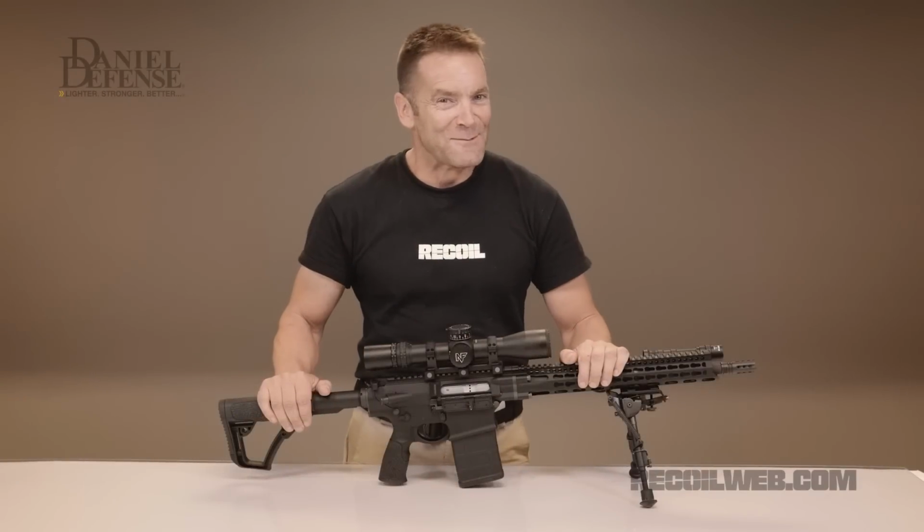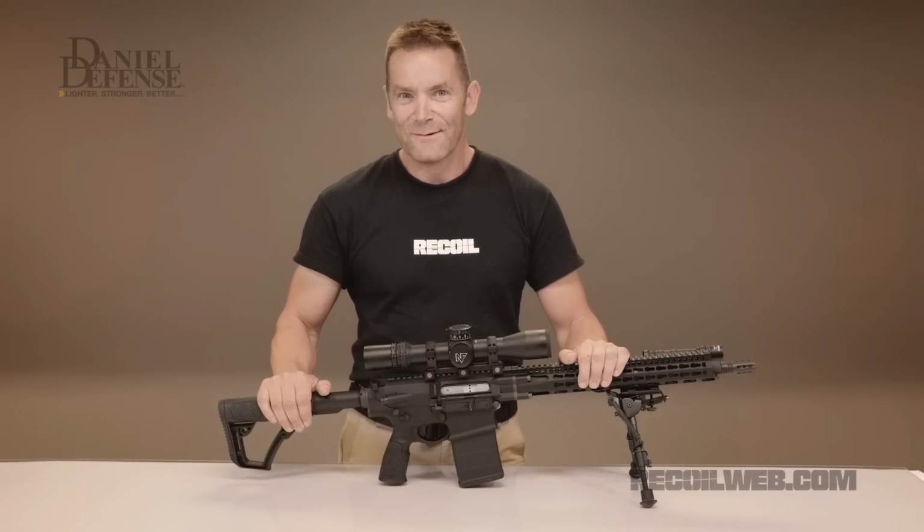So you'd probably notice that we didn't get to break this rifle like we usually do. However, we're going to hang on to it for a little bit longer and beat the snot out of it. Look for an update on Recoil Web soon. Okay guys, we're going to see how this thing runs doing an ambidextrous fallback drill in triple-digit temperatures. But don't worry, it's a dry heat.